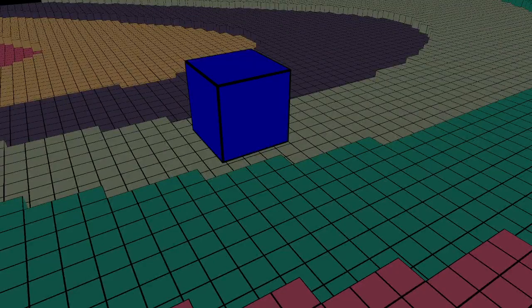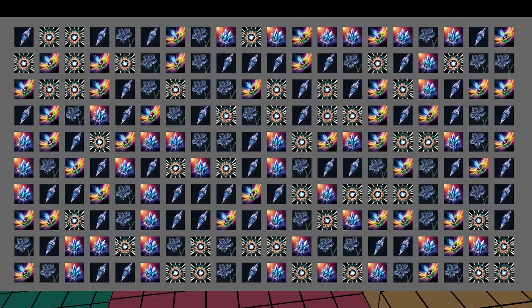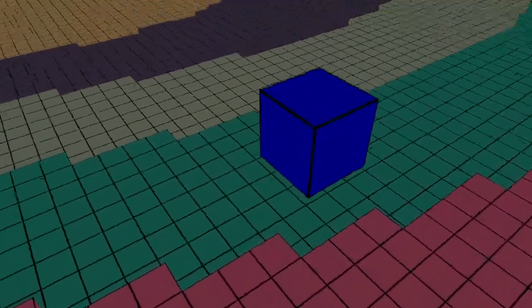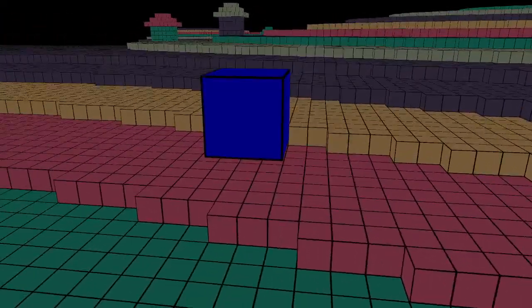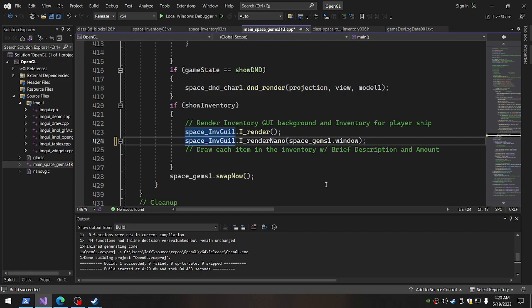So 2, and we're okay with solid blocks. There we go, inventory. It is render nano, okay. So what does render nano do? Okay, so we're just figuring out this bug. So render nano. Alright, let's see.